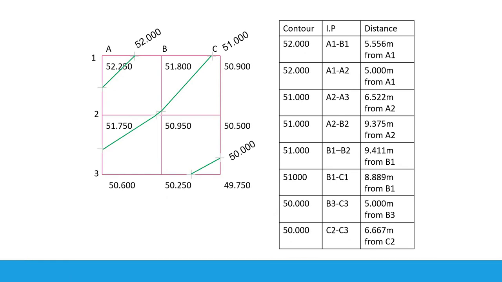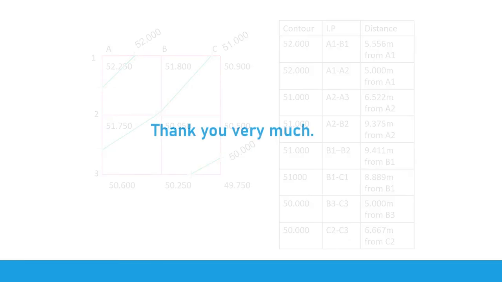Okay guys, that was the aim of today's session, which is how to draw contour lines accurately using the grid method. You learned how to prepare the table, and I started with a review about how to use the level to collect the reduced levels of the intersection points of the grid, and then how to prepare a table for doing the calculations to measure the distances from each intersection point, and then how to draw these contour lines using a specific scale. I hope that was useful to you guys.